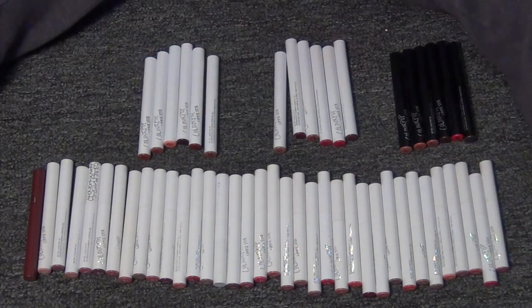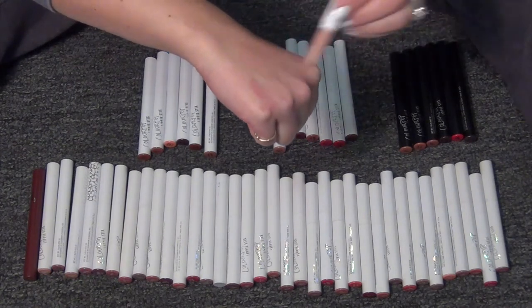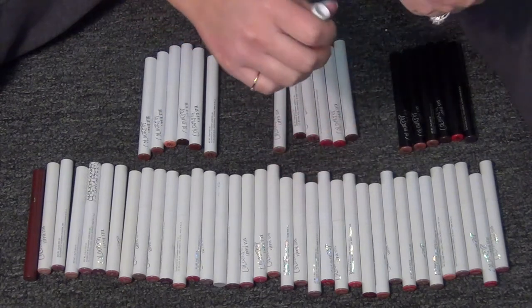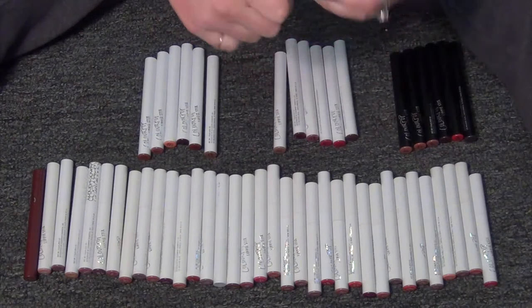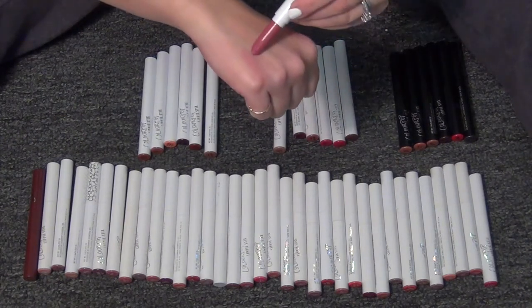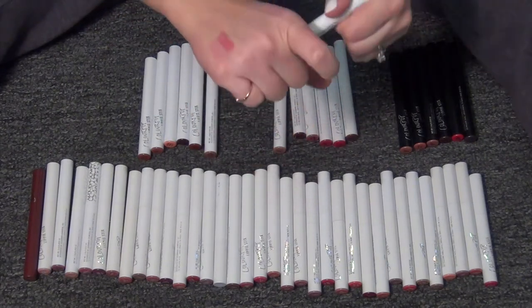This is in the shade Skimpy, and it is the glossy formula. Like, it's so skimpy, right? I love these. I'm going to put that aside to think about and see if I have any other similars. This is in the shade Juice Bar, and it is a sheer formula. It's not my favorite. Actually, I'm going to get rid of this one.